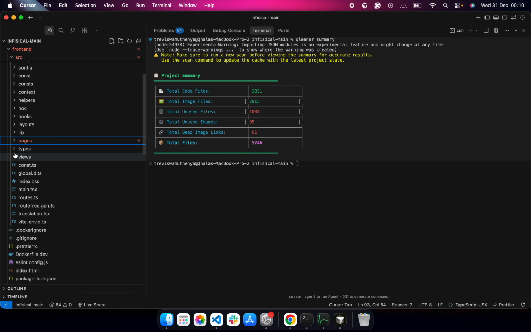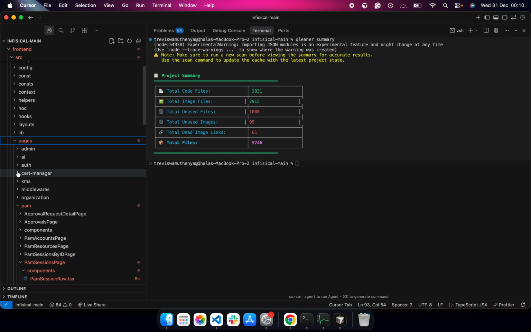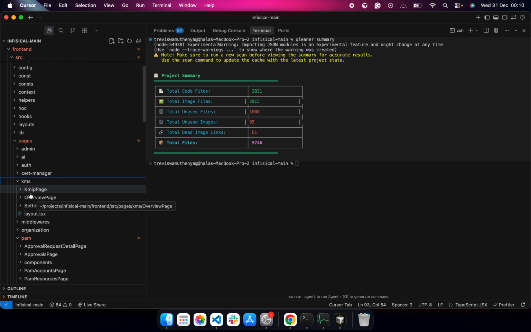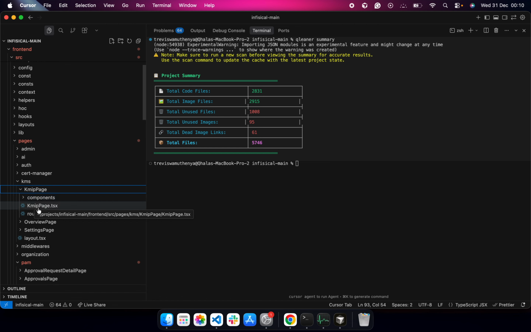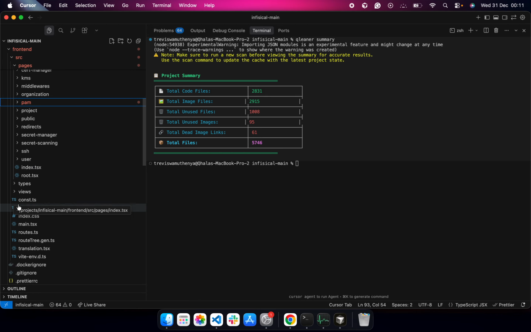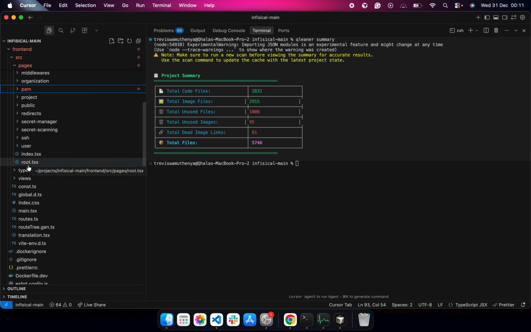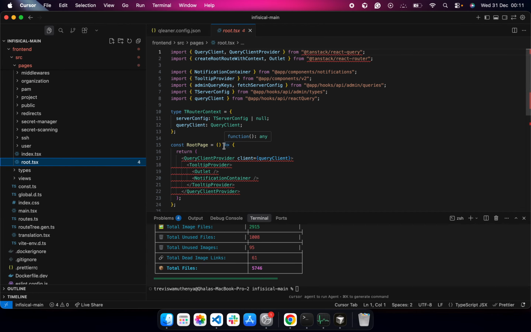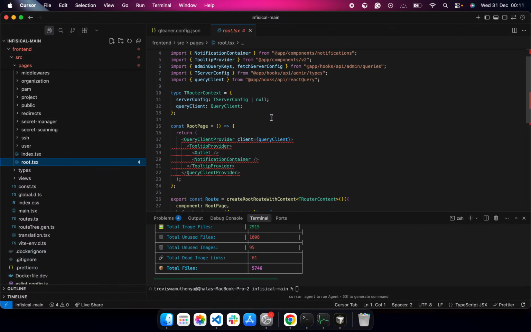It won't be, for example, the KMIP page. The entry point will be route. So how did I double confirm that? When you go to something like root, let me see.